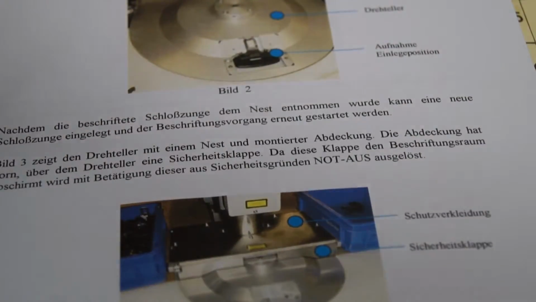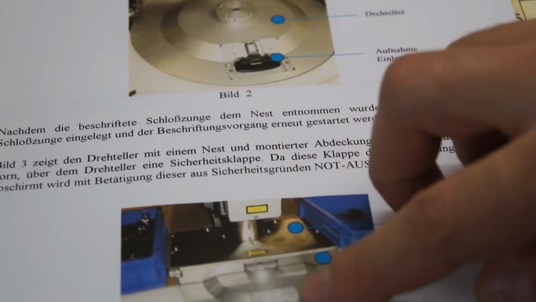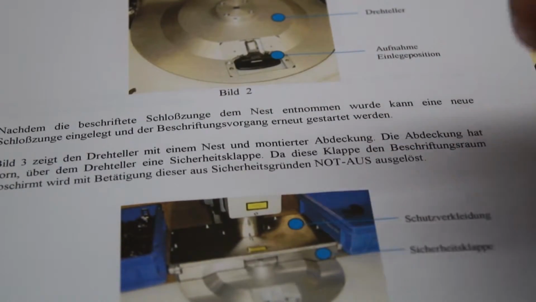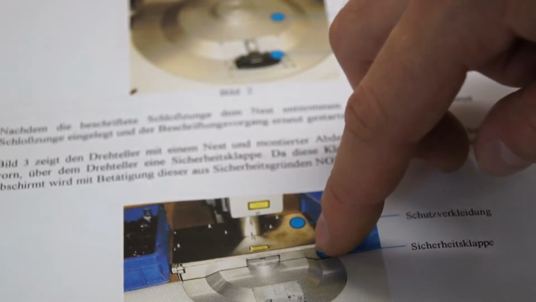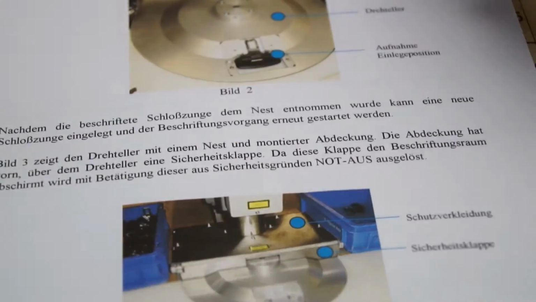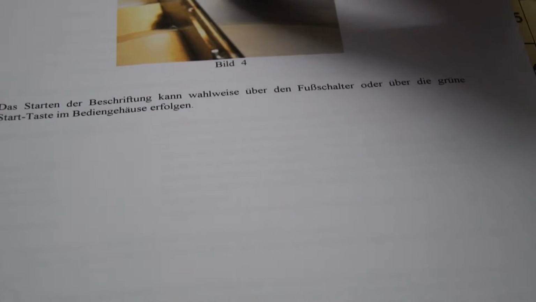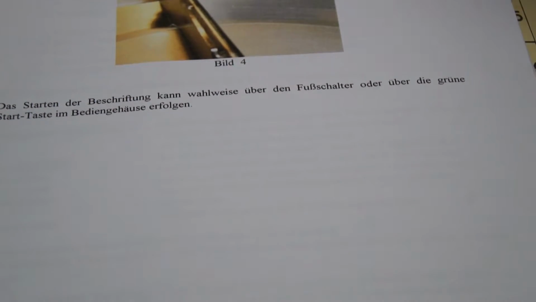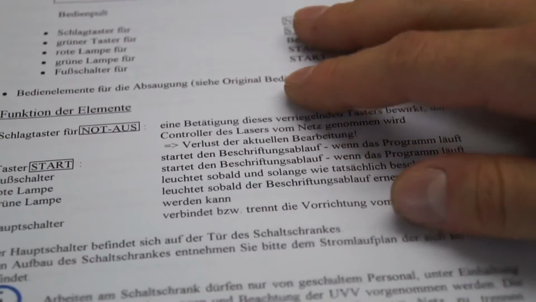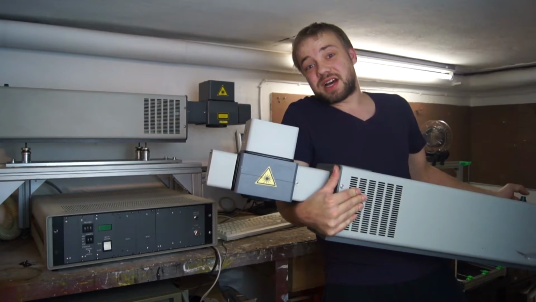There is in the manual a description how a rotation table was used to put one seatbelt lock into the holder, and it turns around with a safety field around the laser beam and also a safety switch, so the safety beam does not get turned on if the case was not closed, as you can see here. And the good thing about this thing is, I have another one.